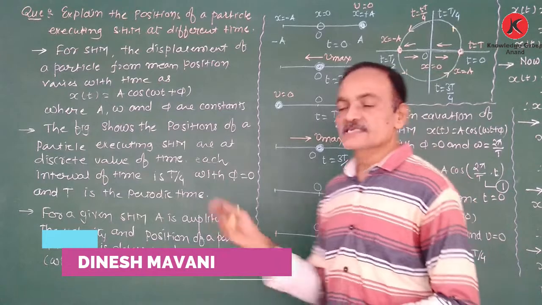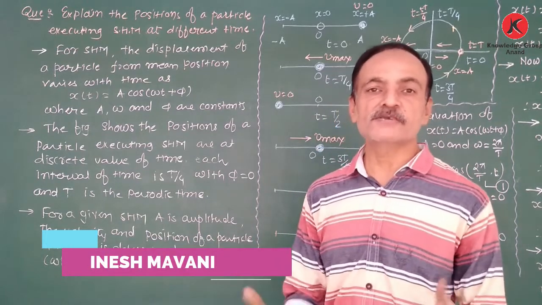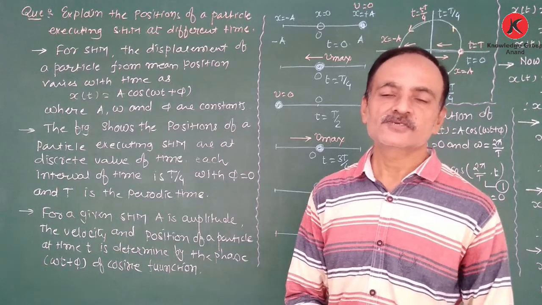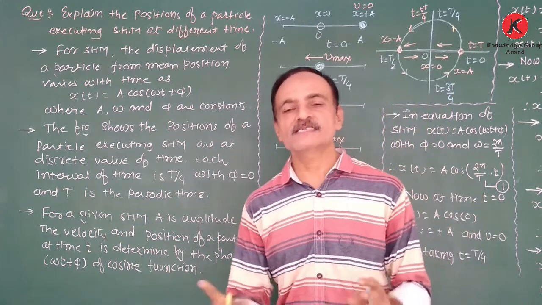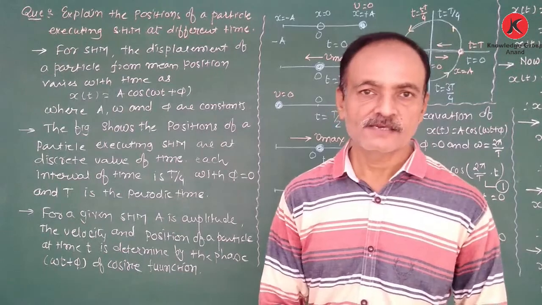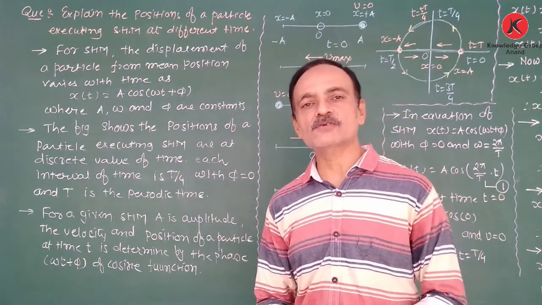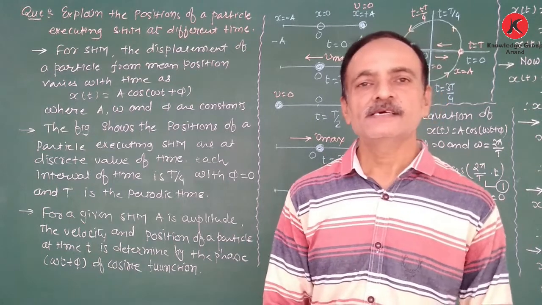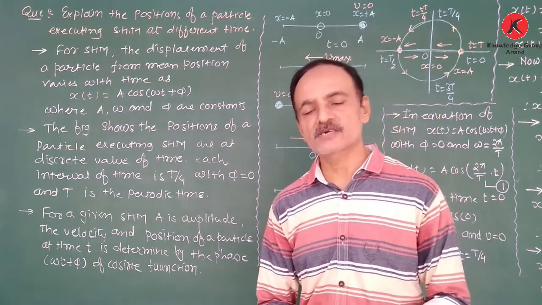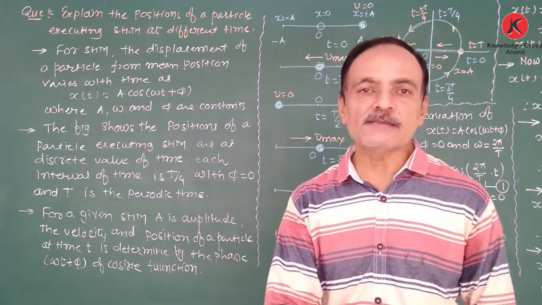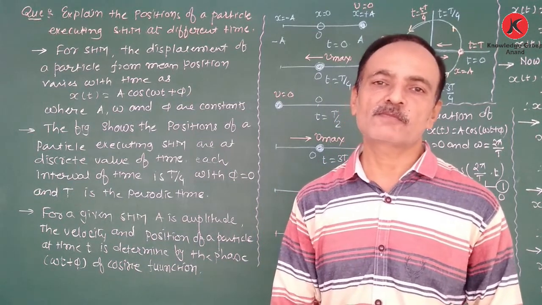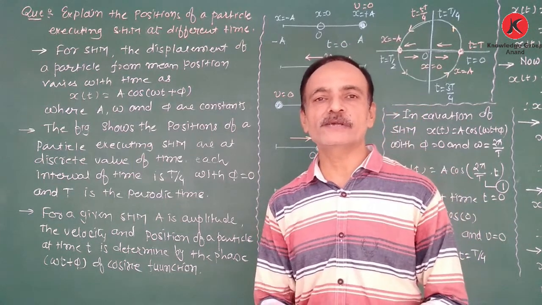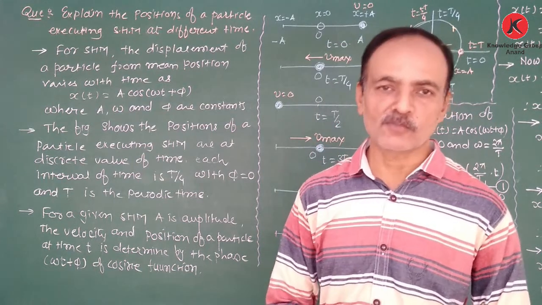Okay, now lastly we discussed how we represent the simple harmonic motion by a mathematical equation. For that purpose we are using the sine and cosine function. So f(t) is equal to A cos(omega t plus phi) or A sin(omega t plus phi). So according to the sine and cosine function, the initial position of a simple harmonic oscillator is different. Generally, we use the cosine function to represent a simple harmonic motion.